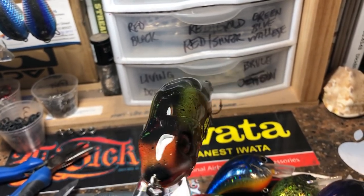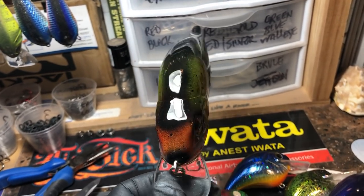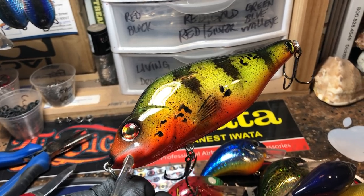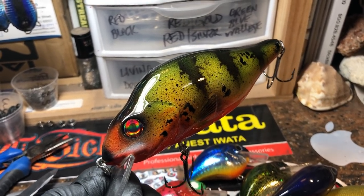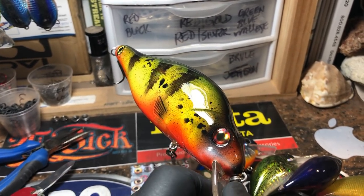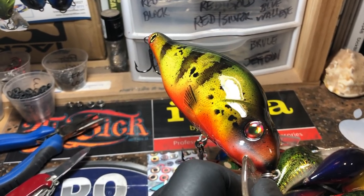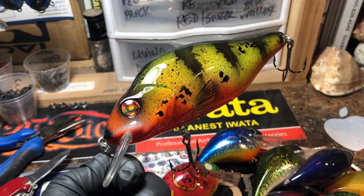I love doing yellow perch patterns too, but unfortunately, there's just not a whole lot of yellow perch in the waters in Arkansas the way I'm used to from back home in the Northeast. There's tons of yellow perch and they're real good eaters. If you guys ever get one of any size and you want something a little bit different that's not trout or bass, or I know a lot of folks down here eat bass. I don't. I catch and release. But I do love a good trout meal.